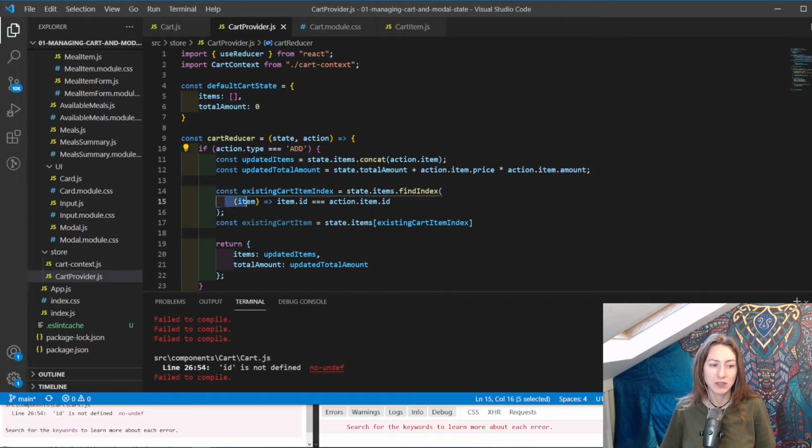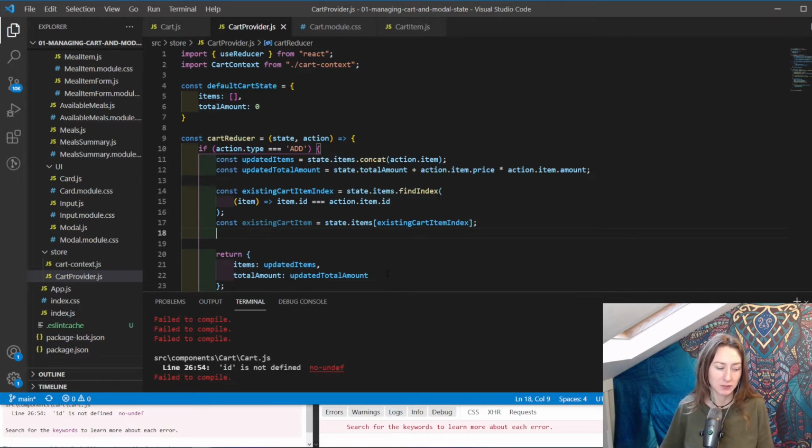So once we find a match, we're only matching the current item coming in against the current items that we have in the cart. So if there's a match, grand, it's already in the cart, and we can keep that item, take note of where that item is and assign it to this current variable called existing cart item. So if there was nothing in the cart, we just get back null, and in the case that there is something in the cart, we'll have existing cart item set.